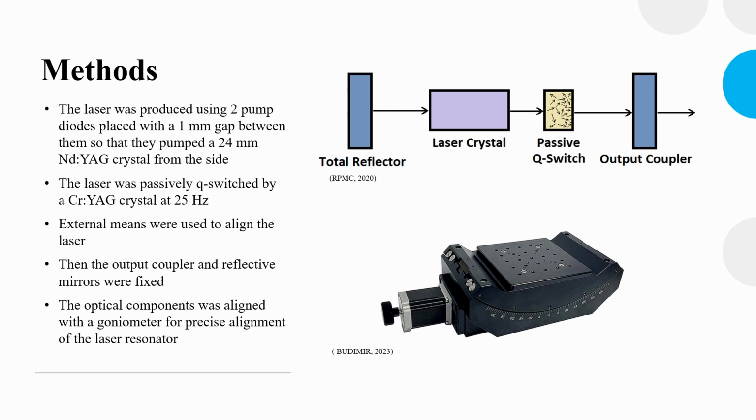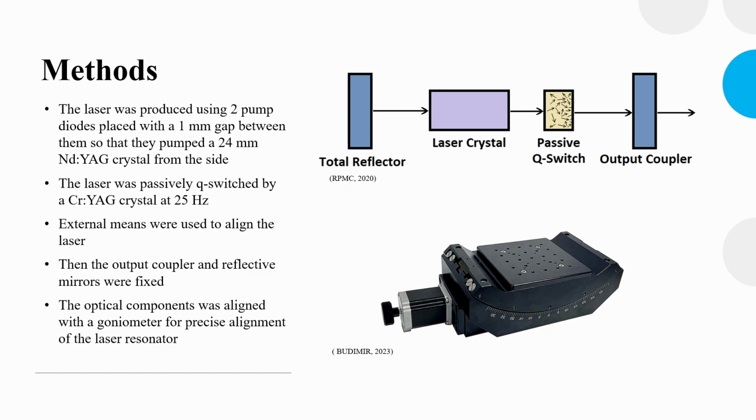Once the laser is amplified to the desired output, it is passively Q-switched by a Cr:YAG crystal at 25 Hz. The Cr:YAG is a saturable absorber, meaning that once the gain reaches a certain loss level and the pulse has built up, i.e. the absorber is saturated, its loss is reduced, further accelerating the pulse buildup. This means that every 0.04 seconds, the absorber is saturated and then creates a pulse as its output.